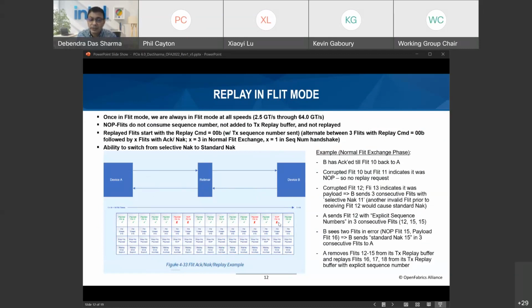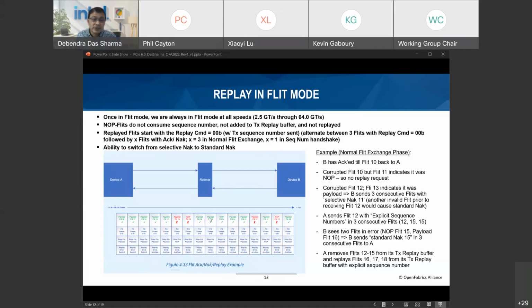You got the next one, but it didn't have anything. So it gets this particular Flit, but it waits till it sees the next one, and it's a good one. And by the way, this indicates that the prior one was bad, but the prior one didn't have any real payload. So it's going to say, I'm not going to send a NAK. I'm not going to ask for it. It's going to keep moving on. But then Flit number 12 got corrupted. The next one said, oh, by the way, that had some payload, right? So it's going to ask for a repeat of Flit number 12.